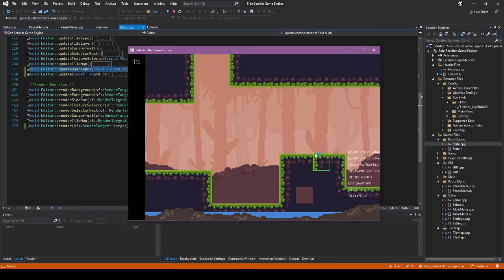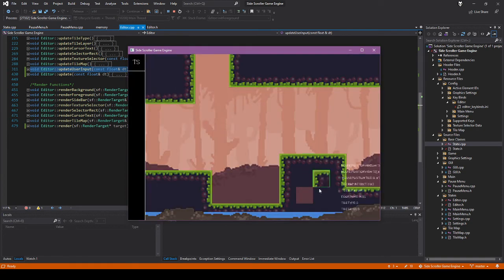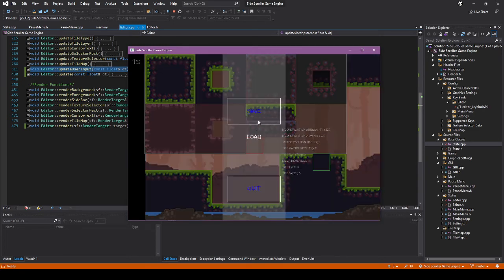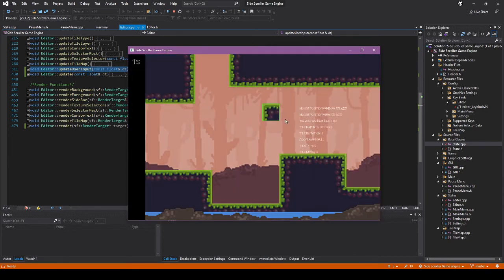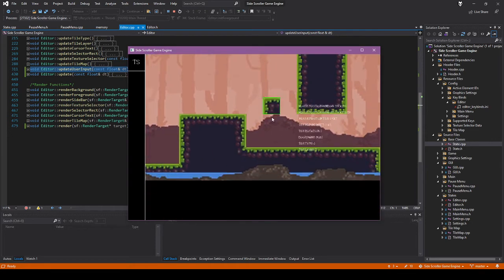So just to test that, if I were to do that and then quit, yeah, beautiful. It deleted that. So save and then quit. Awesome. Okay, there you go. We got a functional pause menu now.